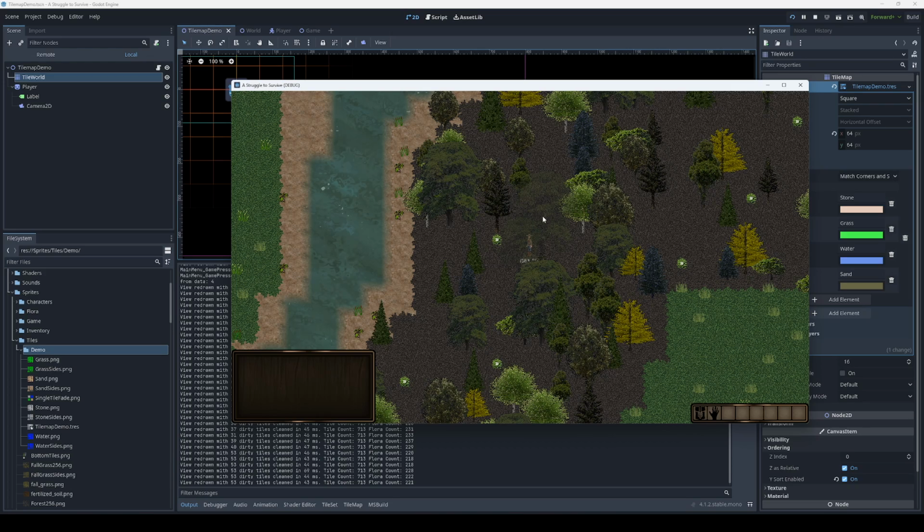Now, those of you that watched my video on Godot 3 and using the same identical technique, only I didn't have to create my own custom bit masking. That's because the Tilemap system in Godot 3 is miles faster. I mean, it is so much faster than Godot 4. So there's a lot of work yet to be done in the Godot 4 game engine, especially with respect to the terrain system.